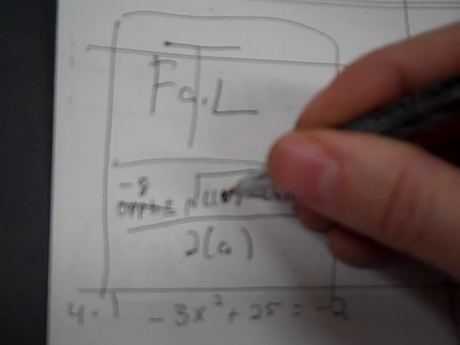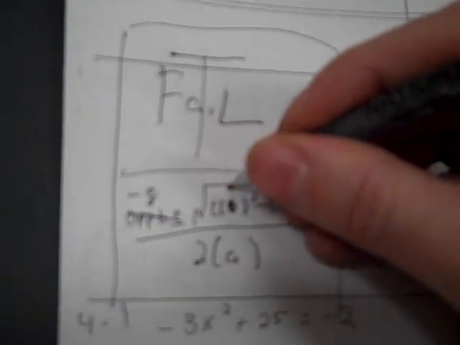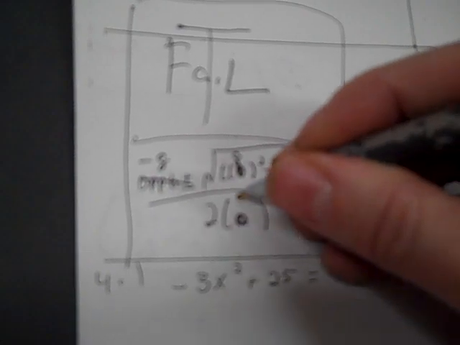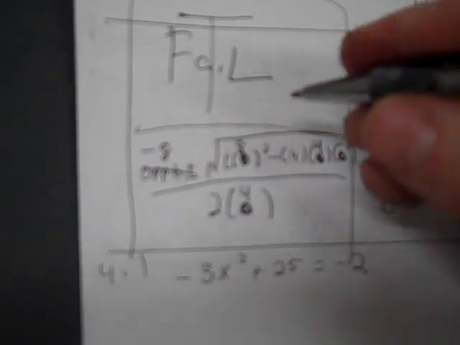Okay, so the opposite of b. Now, my b right now is plus 8, okay? So I make that one opposite by putting a negative in front of it. And then b, that one's not opposite, though. That's just 8, okay? Put an 8 above it. 4, and then a is 4. Then c is negative 7. Negative 7. This a down here is 4, okay? So the first thing I do is I take 2 times 4, which is 8, okay?